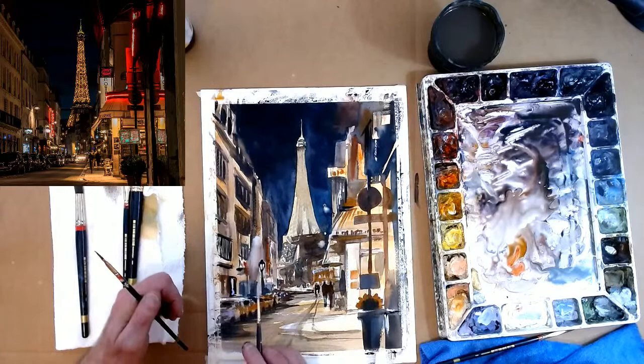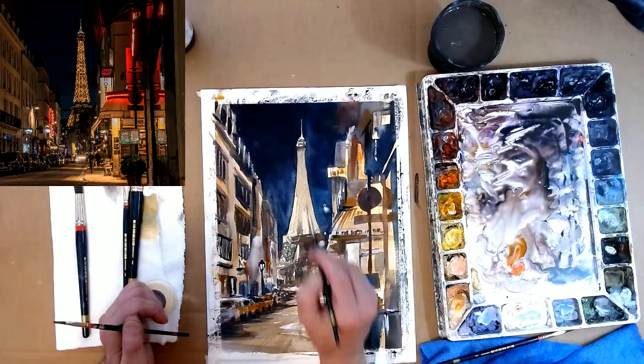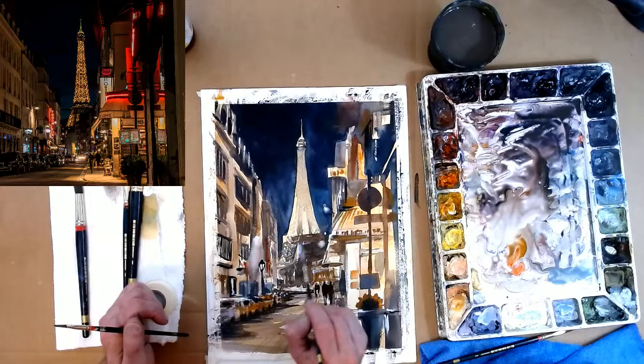And you can do a hard edge, like I say, some of these lights are on that you didn't get before. Look at this, just boom, boom, boom. You've got the lights on automatically. You can do something on here in the Eiffel Tower. So back and forth, you can do some that are soft edge, some that are hard edged.